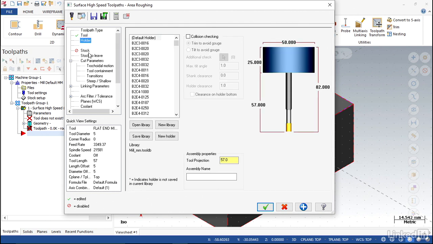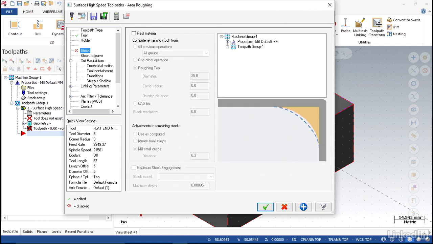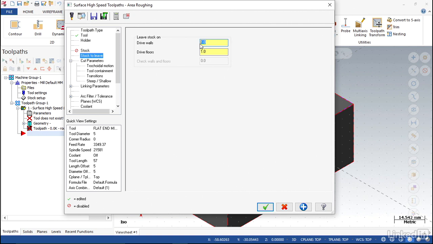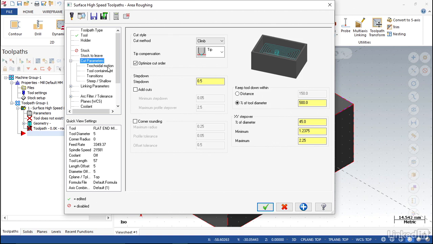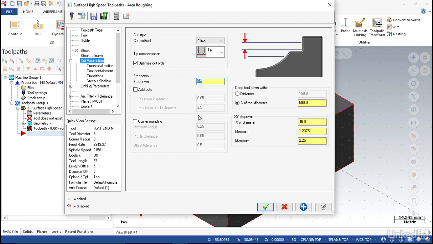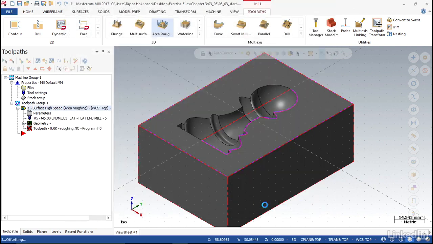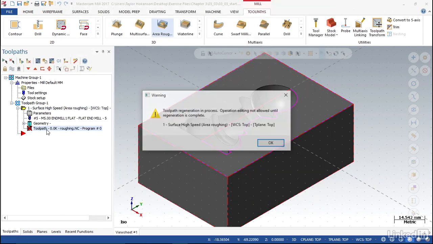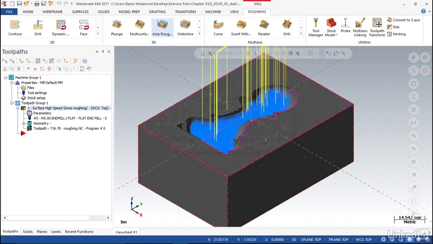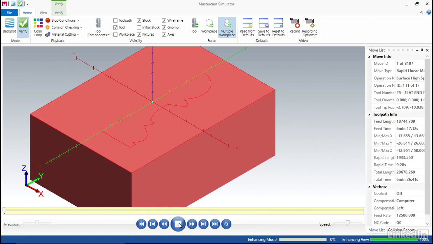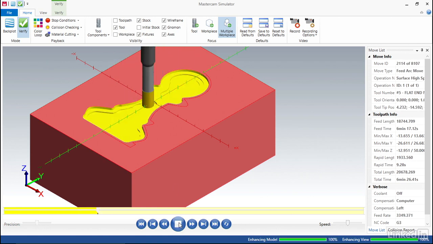We'll just stick with the default. As for stock, we'll leave this all alone. And for stock to leave, the default here looks good, so let's just leave behind a millimeter of material for our finishing pass to grab. Now for cut parameters, here's a step down of 0.5 millimeters, so that's pretty small. That should give us a good amount of refinement. And then these features are all filled in automatically. So I'll hit OK. The back plot will calculate if I click right here. And then it looks like I was just getting ahead of myself. It was taking its time. So there's our back plot. I can bring this up on the verification, and we can see what this is going to look like.